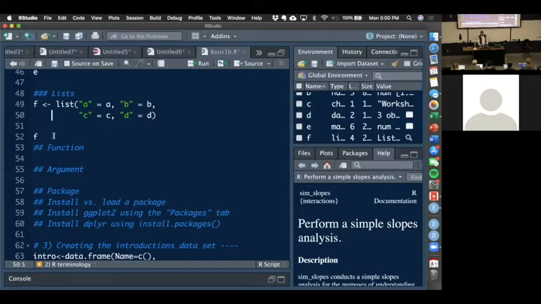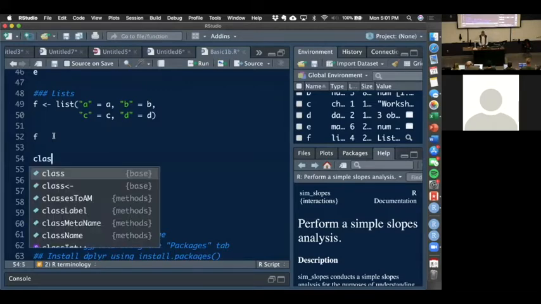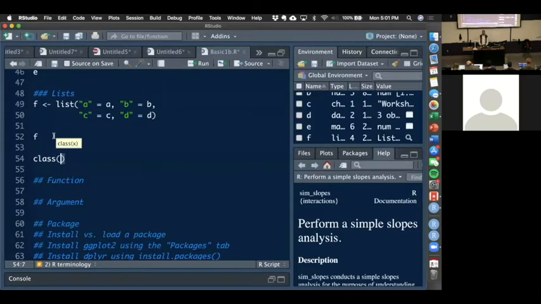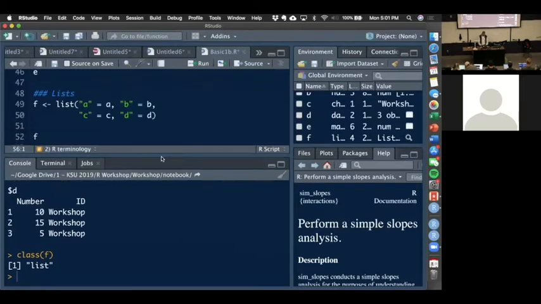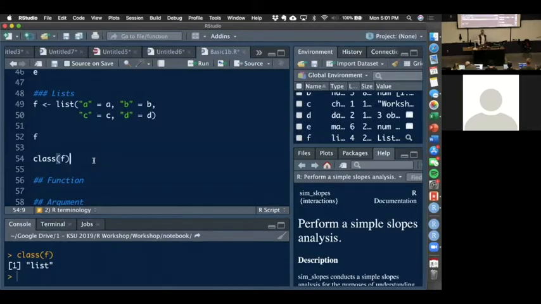Okay, so we're gonna get to the point that's gonna be really important to find out what type of object you're working with. Because sometimes, and you're gonna see maybe today, maybe tomorrow, why that's important. But how do we actually know if it's a matrix, a data frame, a list, or whatever else? There is a function called class. You use class and just the name of the object that you want to see the class of. So if I use class F, it's telling me it is a list, as we already knew. But sometimes it's not obvious, or sometimes you really want to double check what you're working with.